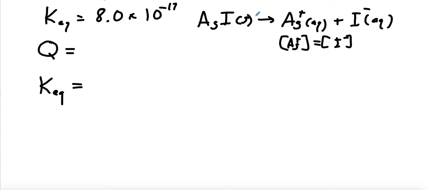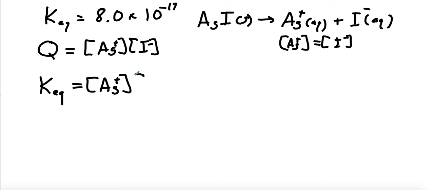Why? Because it's a pure solid. So pure solids and liquids never appear in K and Q. The reason is that they don't have a concentration. They're not solutes, so they don't have a concentration that can be varied like the solutes do. So those are just going to be plugged in as a 1, or normally we just omit them, because plugging in a 1 doesn't have any numerical effect. Write the expression for Q. It's going to be the concentration of silver times the concentration of iodide. The exponents on here are just 1s because the stoichiometric coefficients in the balanced reaction were just 1.